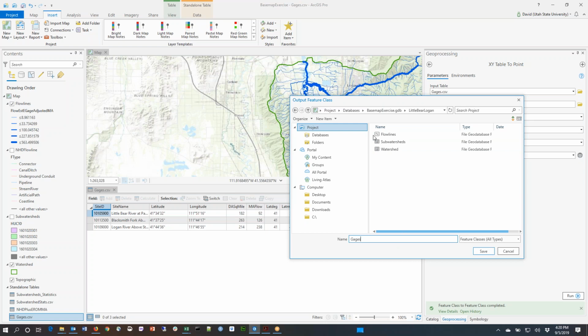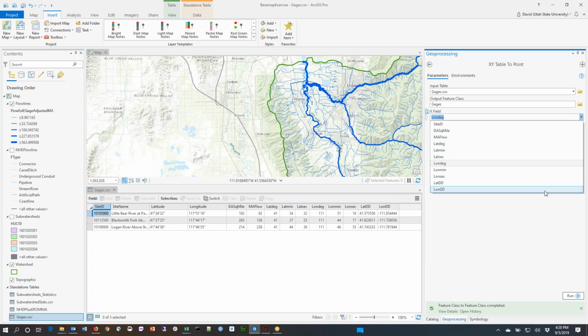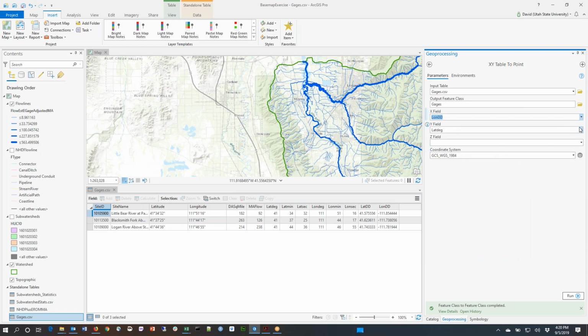So here we're building up flow lines, subwatersheds, watersheds, gages, all the base data one might need for a hydrologic study. And the X I want to get from the decimal degree longitude. The Y I want to get from the decimal degree latitude. If I didn't do that, I might get those gauges in the wrong location.